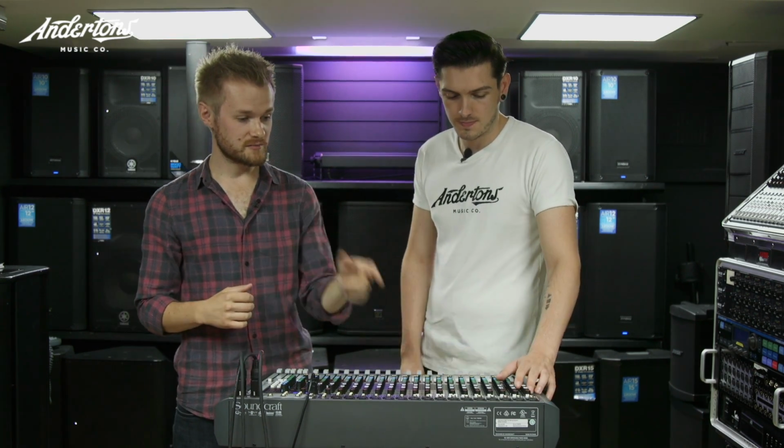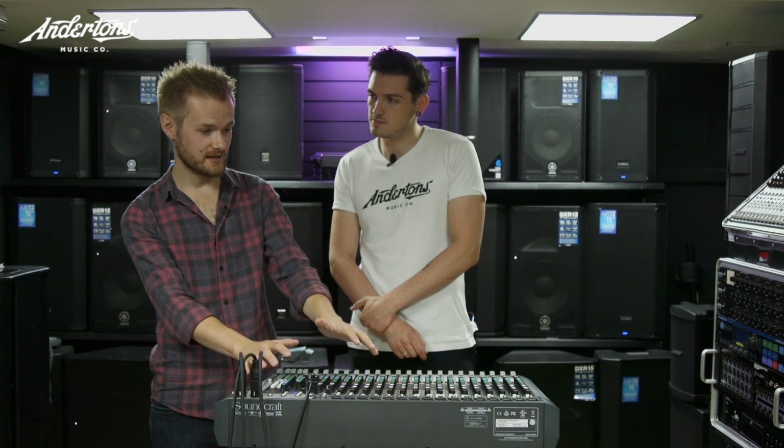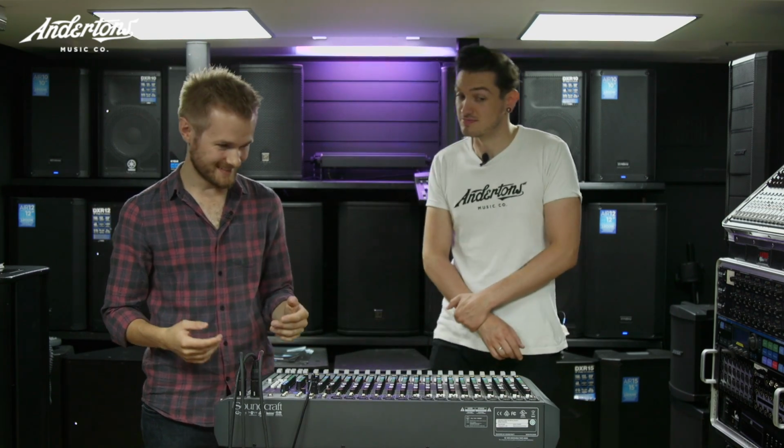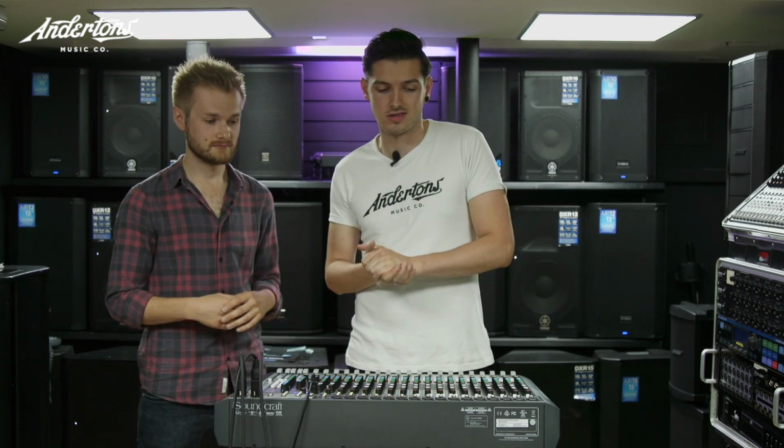Cool. And then the USB return switch, as I say, is more exclusive to this console, which is the 22MTK, which has a USB interface built in, all that kind of cool stuff. Just a little bit of a plug. Absolutely. But you're not going to find that on most consoles. No. But it's always nice. I think it's starting to appear more and more. I think as the digital takes over, or is integrated, shall we say, you might see a few more of those on desks in the near future.